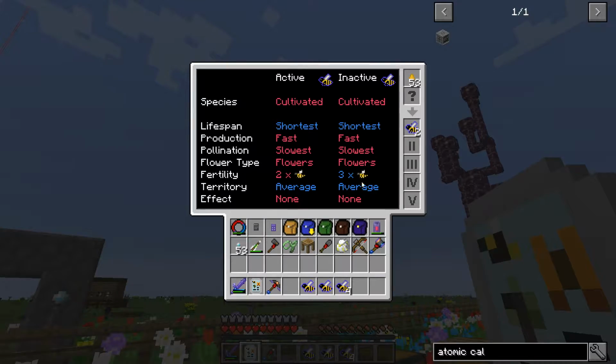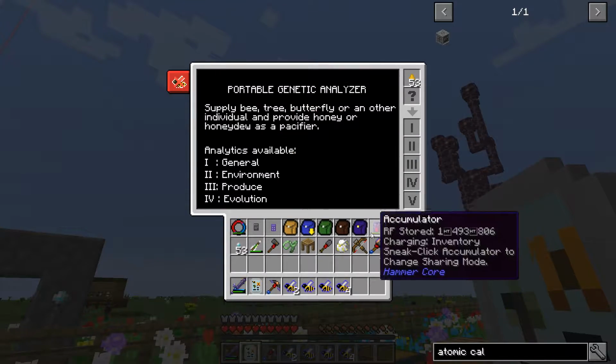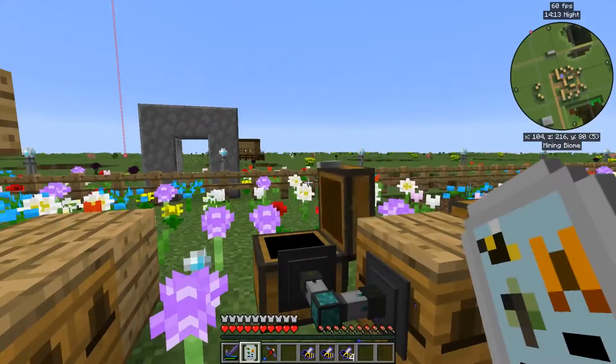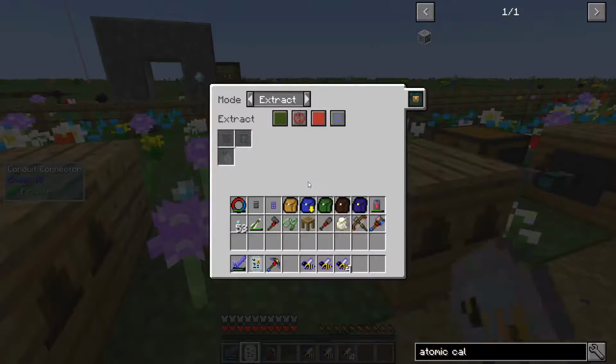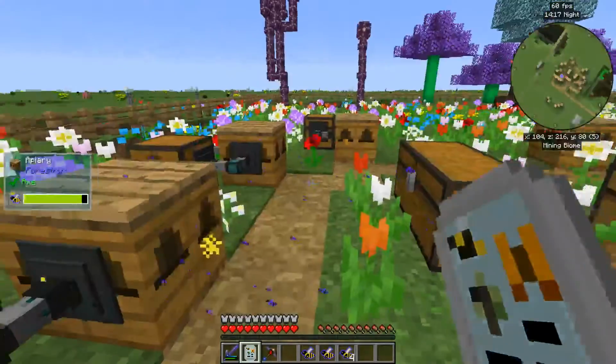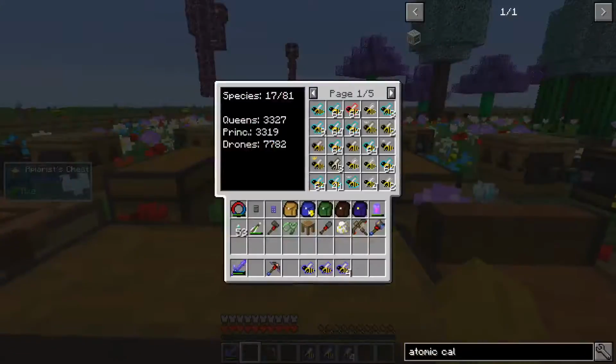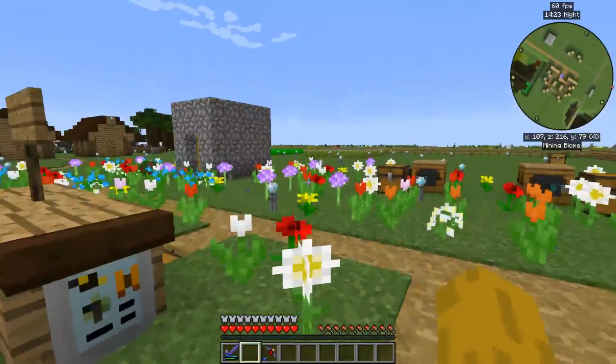They do 2 average, 2 up, 3. So we want to use him. We want to use that guy in there. So let's go ahead and make sure she's turned off for now, and drop these guys in my B chest.